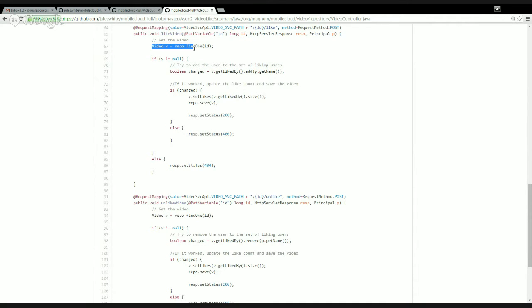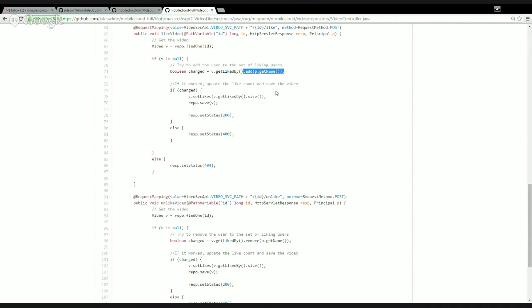We're going to look up the video that they're referring to, and assuming it exists, because you can't like a video that doesn't exist, we're going to get the current list of users that have liked that video. So we're basically looking up that set of users, and then we're adding the currently logged in user to the list of users. Now, because we're using a Java set, it guarantees that there will never be duplicates.